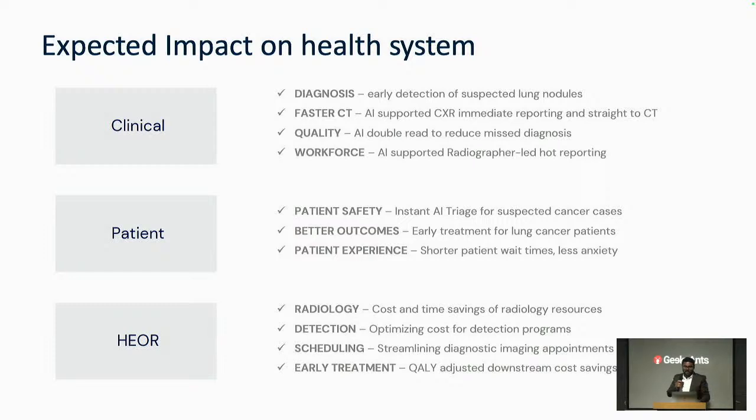Even if you look at the economic angle, there is a long term benefit to the state and to the country. Suppose an AI product is saying that today we are screening tuberculosis, and out of 1,000 X-rays we did, 70% of them are not tuberculosis. Otherwise the state, usually the government, has to do the TrueNat, CBNAAT test, which is usually expensive for the beneficiaries. So when an AI model says with high precision that this is not needed, it is actually saving cost for the health system. That is the economic angle. So every product, even if it is a minor thing, while respecting all the regulatory aspects and doing the right validation, can make a big impact, and that impact is universal.